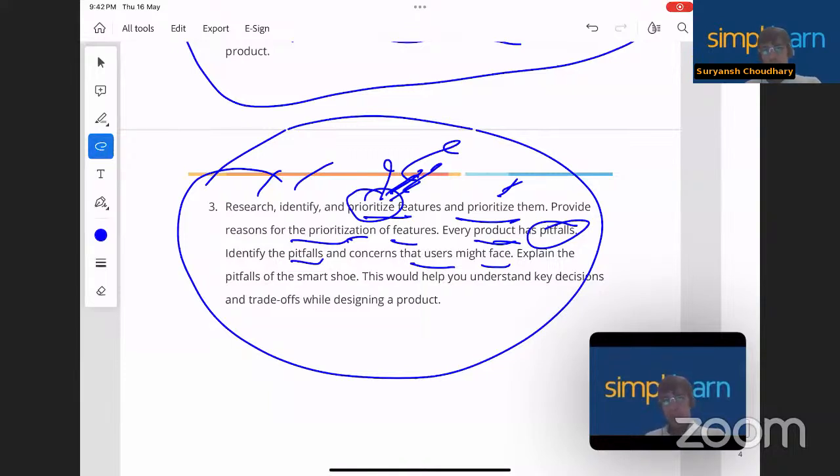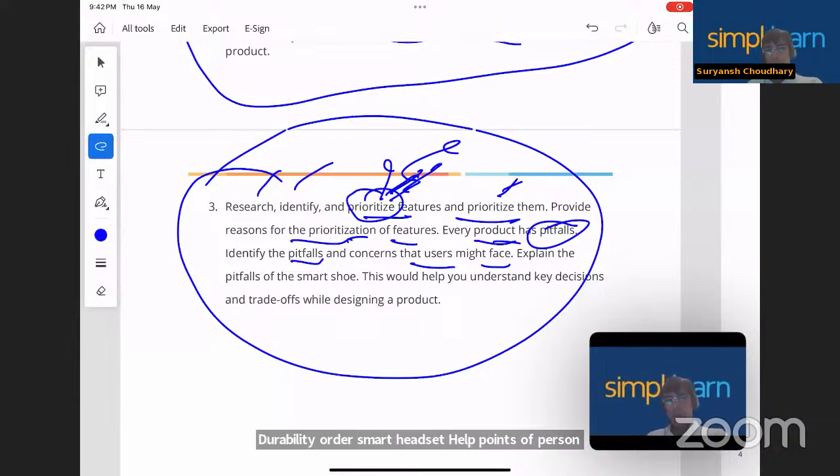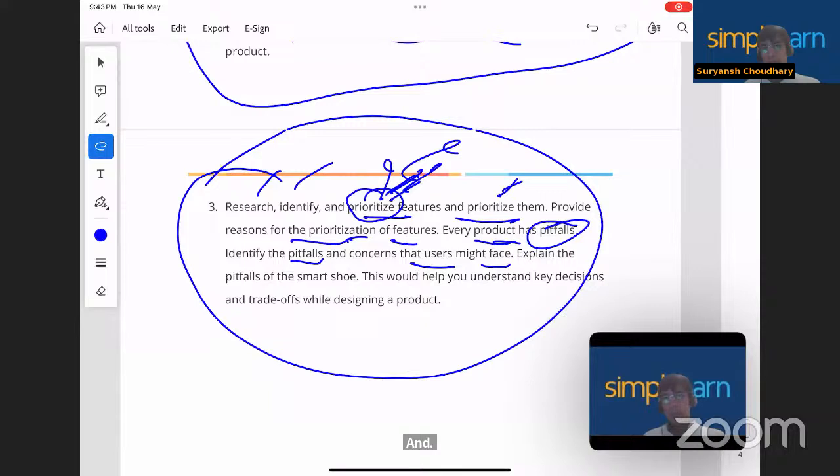Durability, smart headset, health points of the person, rechargeable, GPS tracker, Bluetooth, vitals. Great. All right, learners, maybe a minute more.